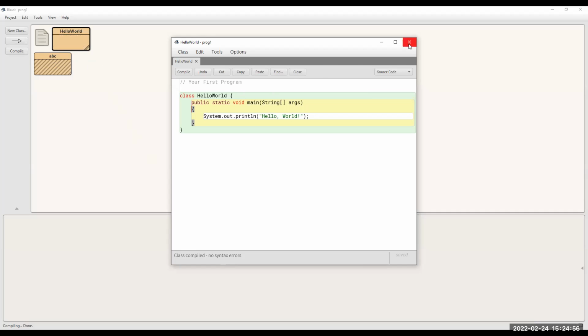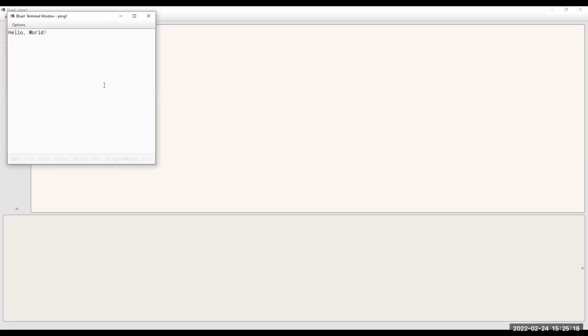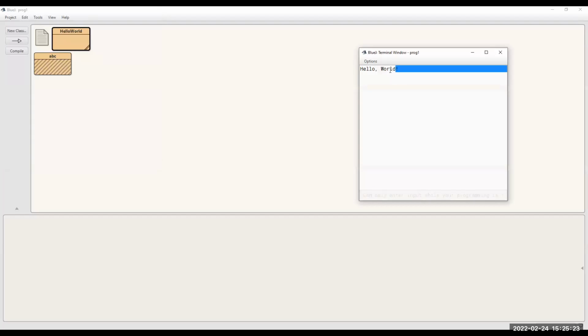Now how can we get an output here? For that, right-click on this HelloWorld and you can see several options. From that, choose the second option, void main(String[] args). Click on that, and there is an option where we just click OK, and you can get an output. I hope you can see the output section. Here we are getting the output of Hello World.